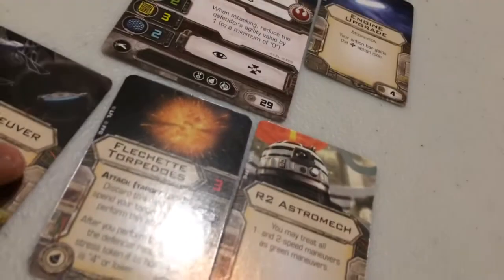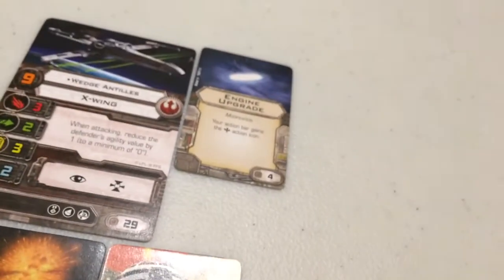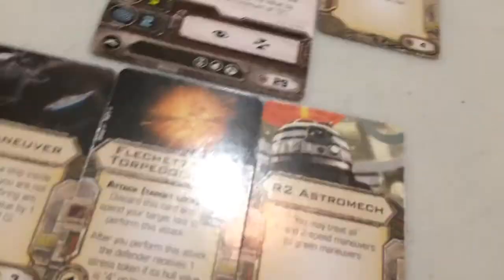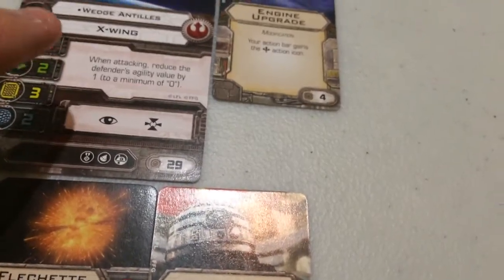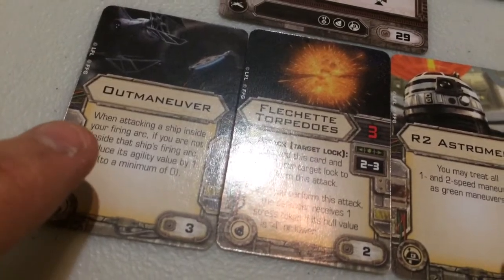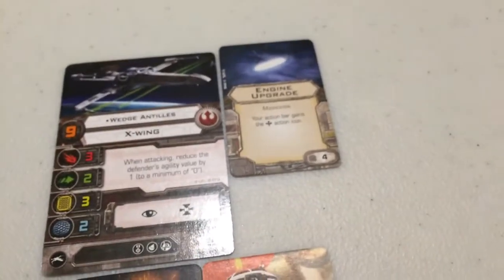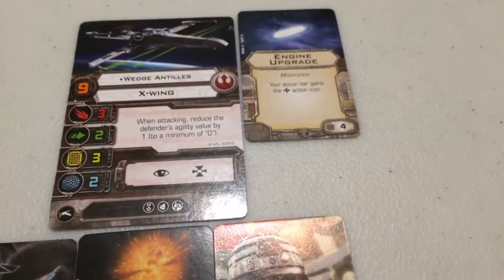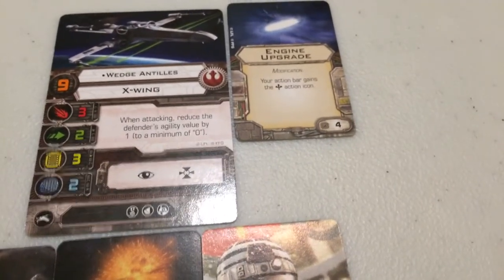So with outmaneuver, Wedge can come in at the side, and he'll reduce the enemy's agility value by 2, coupled with his regular pilot ability, which works regardless of what angle he attacks at, while outmaneuver works when he's outside the enemy's firing arc when attacking. So that basically means the enemy's agility value will go down by 2, which makes it even more deadly.